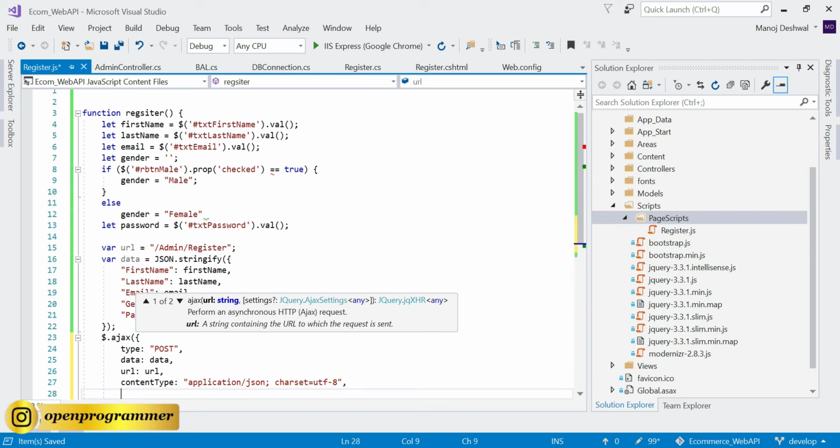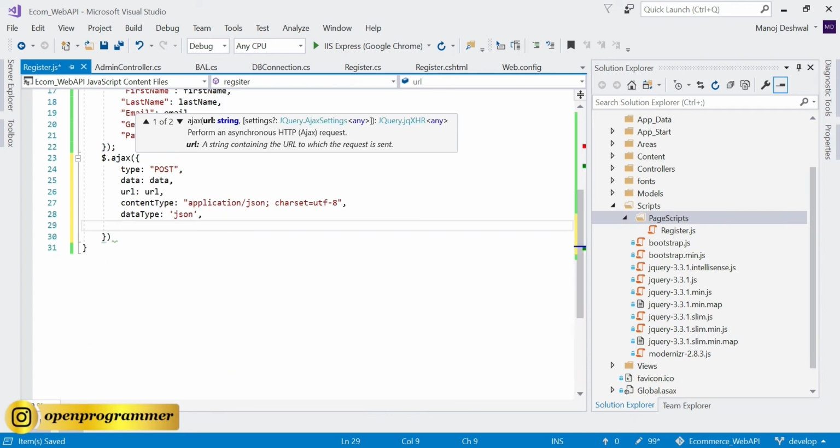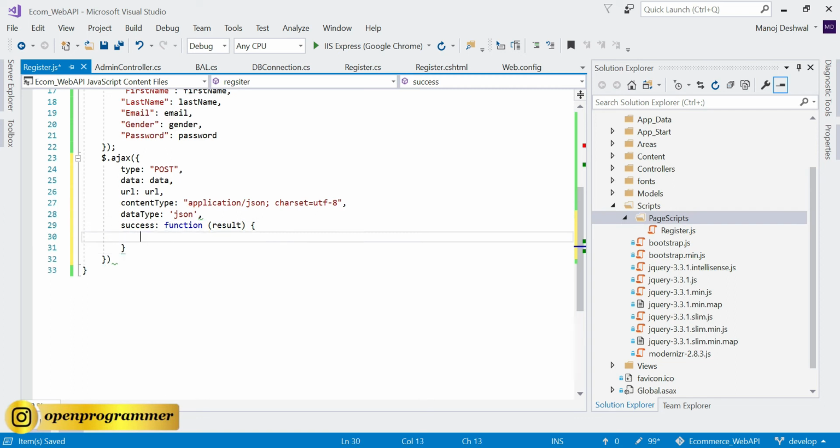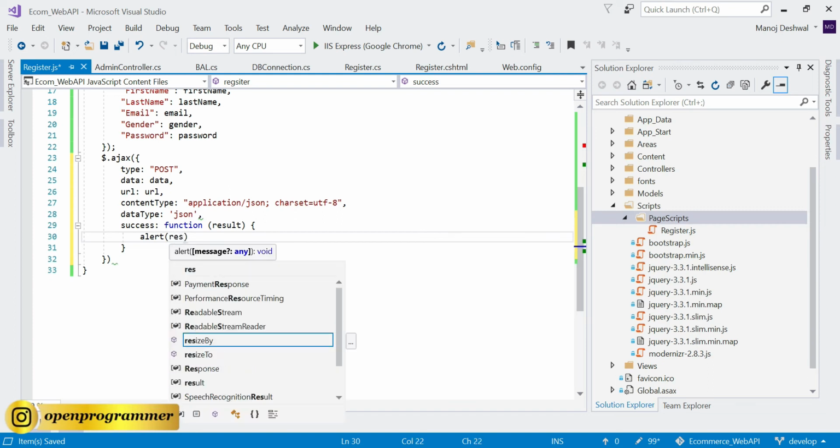And data type is JSON. And finally, the success method. Let's say result is coming from the controller, and let's alert the result, whatever we are getting.